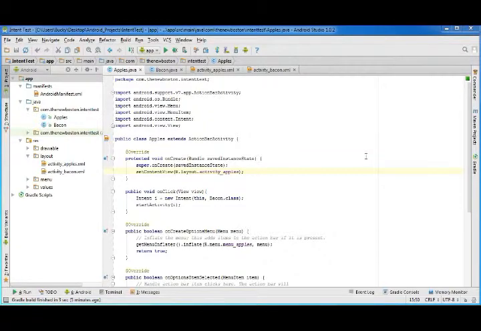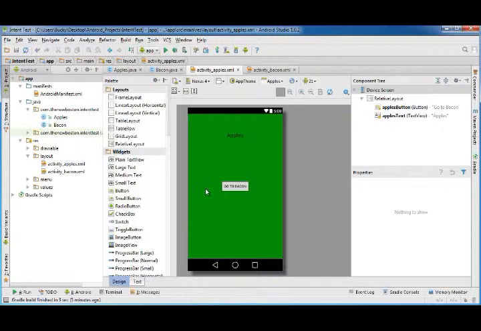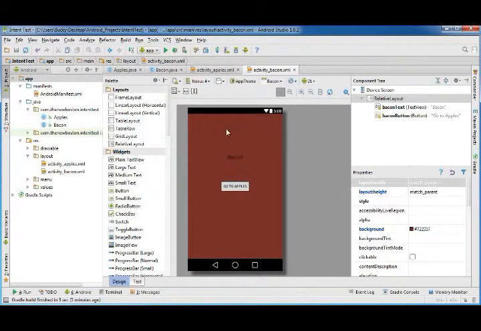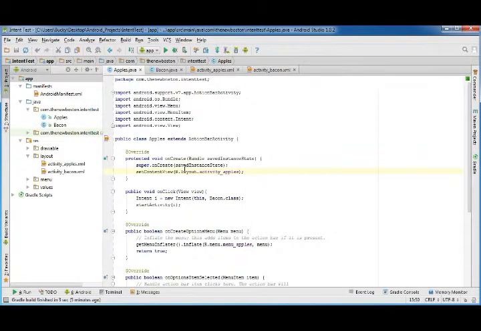Now a service is a process that can run in the background of your app. So it's pretty much a chunk of code that can run and it doesn't interfere with the users just using the app or anything like that. And also, a service doesn't have an interface. You can't make an activity or any buttons to go along with the service. It's just a chunk of code that runs in the background.